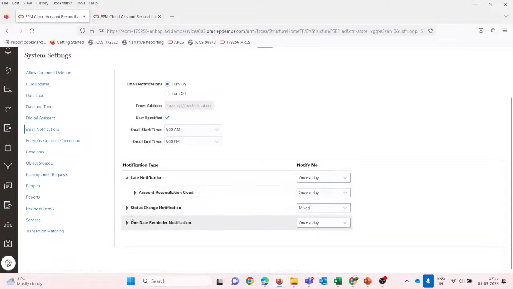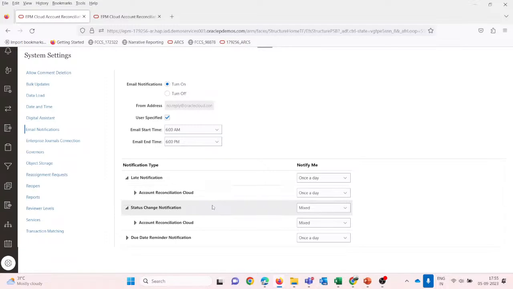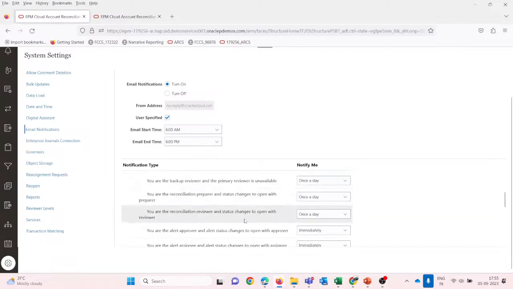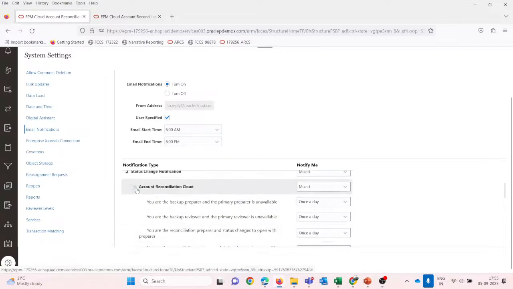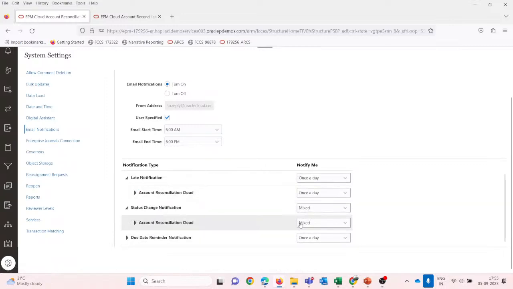Late notification once in a day, if there is a change, or if there is a status change in some of the reconciliations. We can just go and see the different options available.